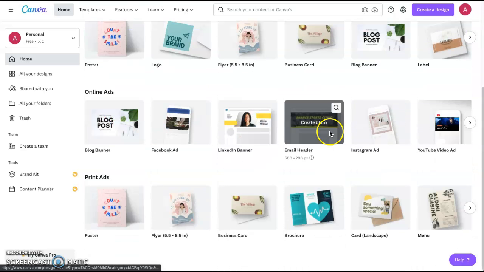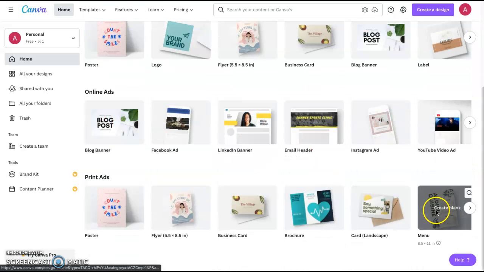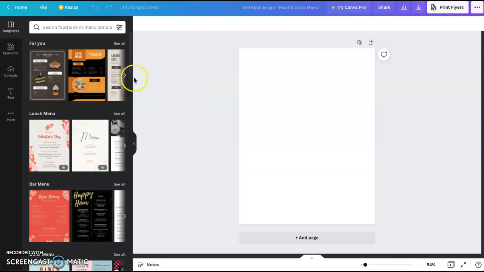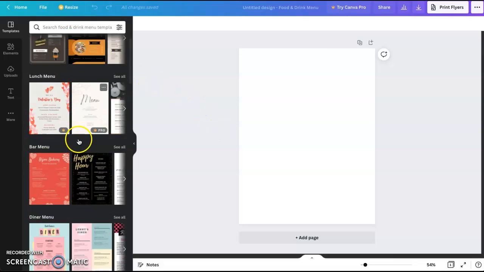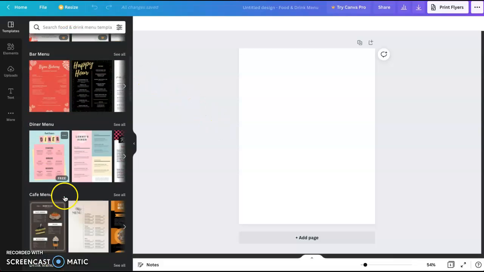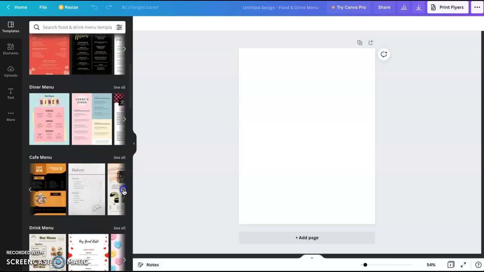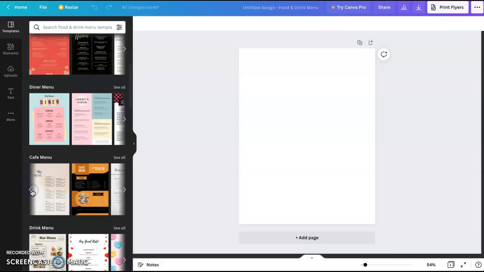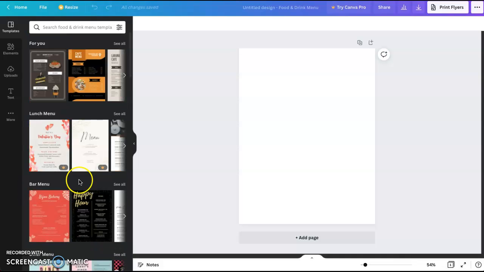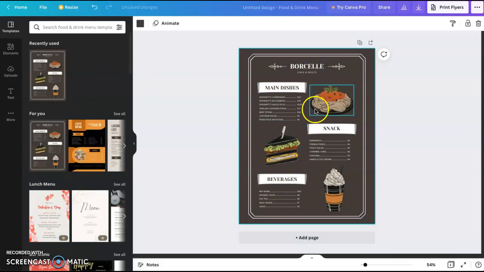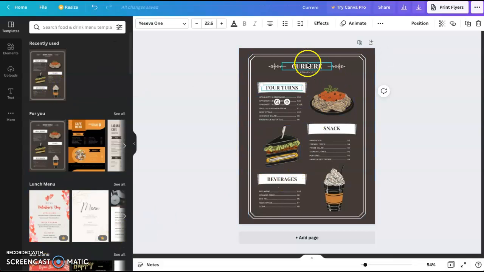Looking under marketing, I saw a menu. So I'm going to create a blank menu. I'm starting with a menu, and you'll now see you've got some options over here. Am I making a diner menu, a cafe menu? And you have some different templates that you can work with to fill in. And until you get comfortable, you may use a template or two. Like here's one for me that I can now modify. I'm starting to do that now.